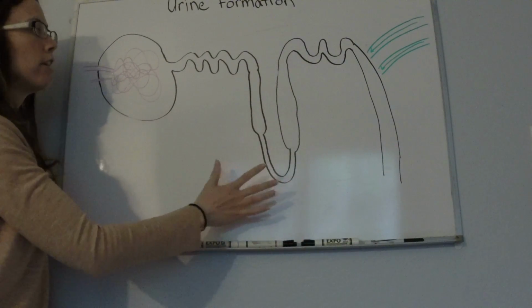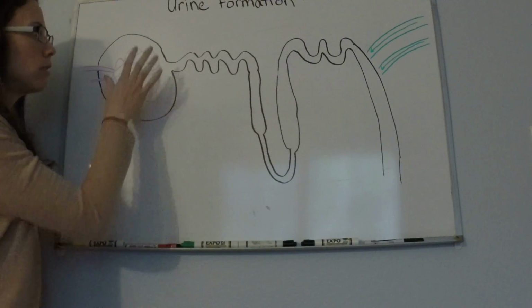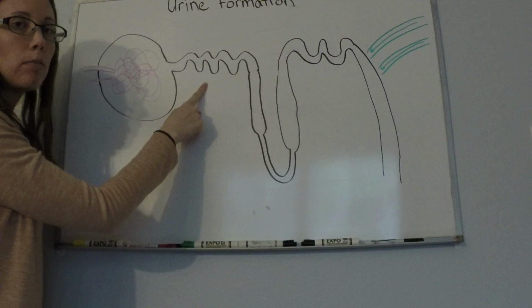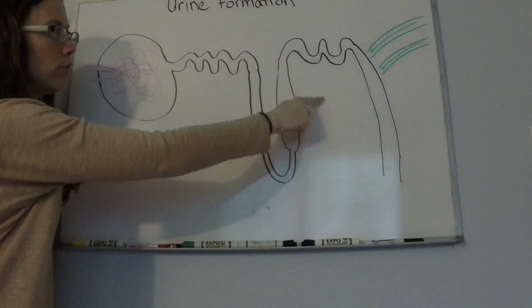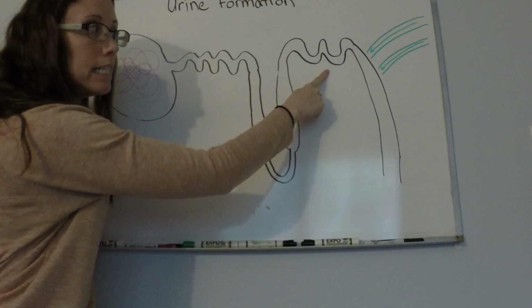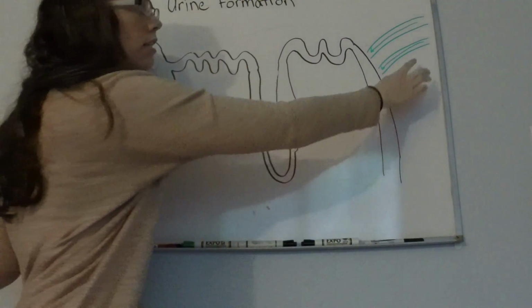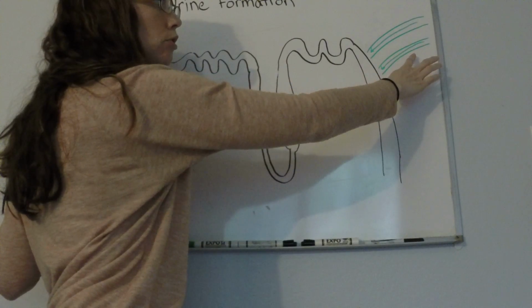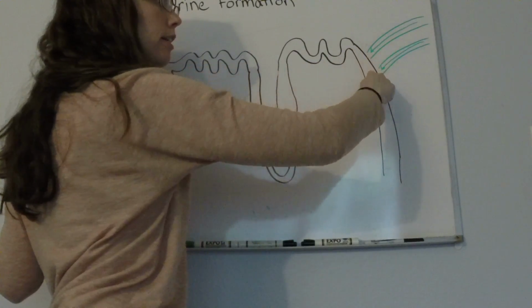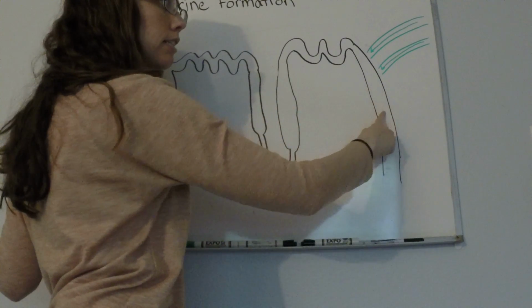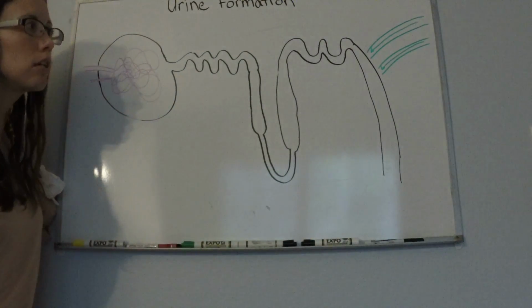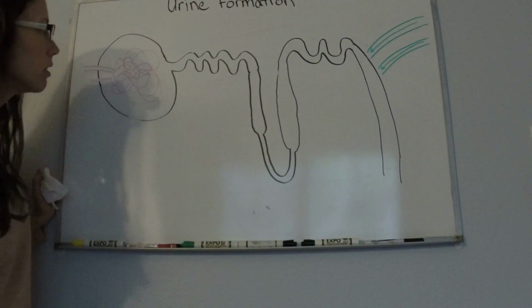This is our nephron. So here we have our renal corpuscle, which is our glomerulus. This is going to be our proximal convoluted tubule, or PCT. This is our nephron loop here. And then we have our distal convoluted tubule here, DCT, and then our collecting duct. This is supposed to show more nephrons excreting their waste into the collecting duct, because the collecting duct isn't specific to one nephron. It collects waste from multiple nephrons.